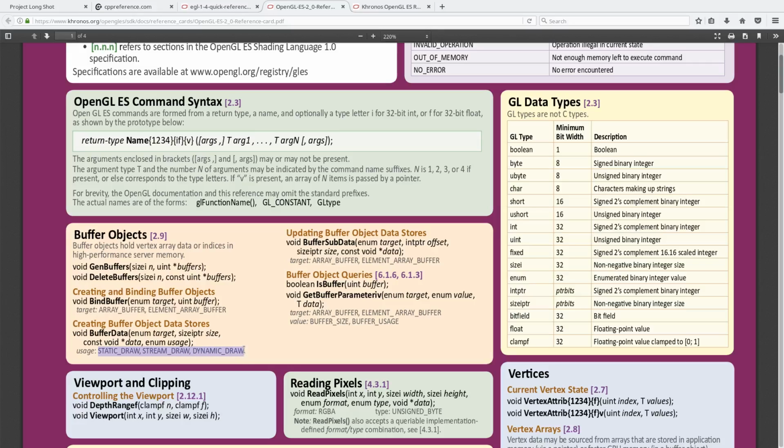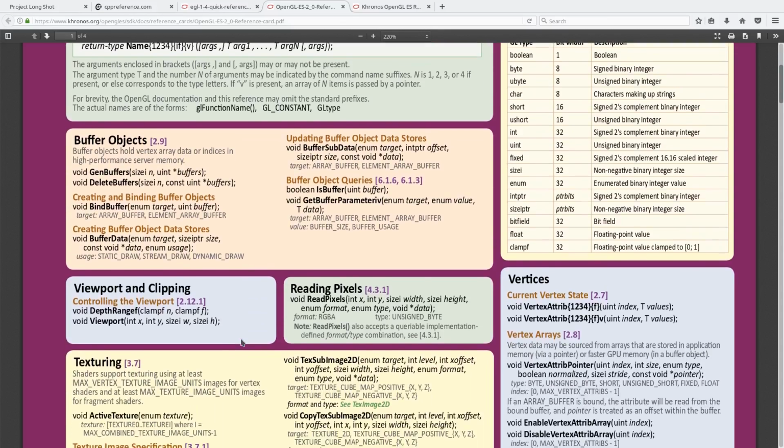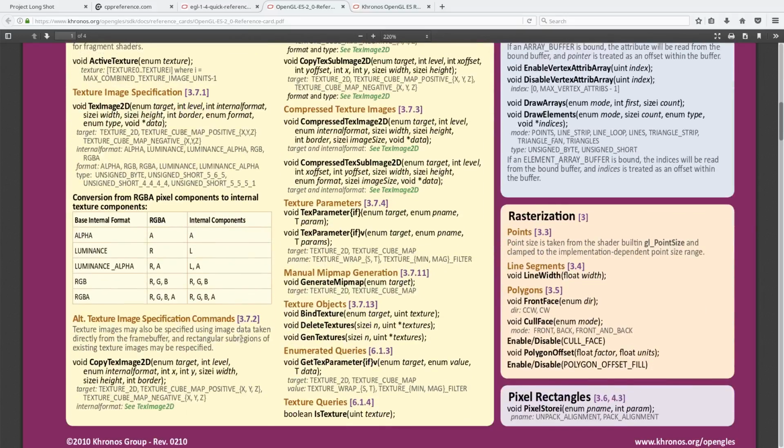Is it just going to be permanent static data, in which case it's good to put in VRAM on the graphics card? Are we going to be streaming and changing it every scene, in which case it's kind of wasted to store it in the RAM on the graphics card? Or do we not really know and want the driver to guess? Then we can do this dynamic draw thing. So yeah, I guess that is what we want to do.